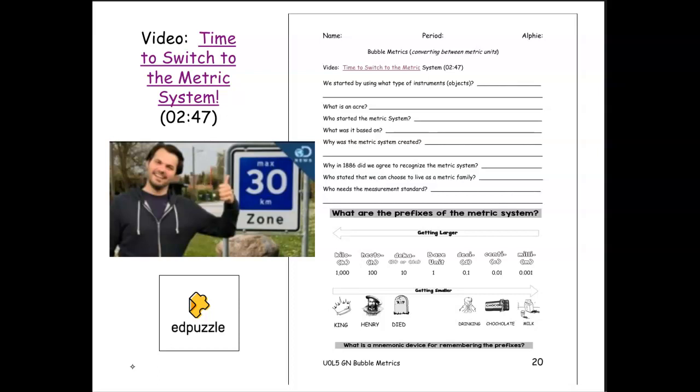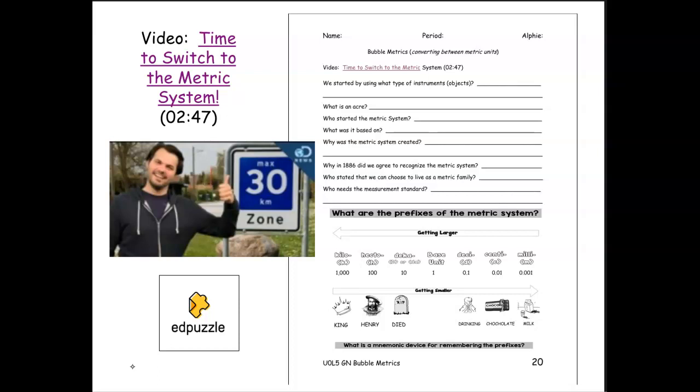So I've included in your guided notes this screenshot to help you remember the prefixes and suffixes for the metric system. Remember in the last lesson we talked about what were the SI units for things that we measure. So mass, we're going to use grams. Volume, we're going to use liters, and length, we're going to use meters.